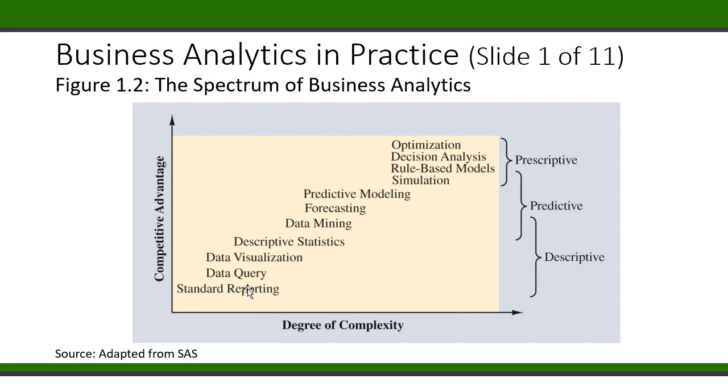So you see here under descriptive, we've got just standard reporting, doing some kind of query out of a database, data visualization, descriptive statistics. Then we've got an overlap with data mining. We get into forecasting and predictive modeling for predictive analytics, and then we see that prescriptive analytics deals with a lot of simulation, rule-based models, decision analysis, and optimization. So we'll be looking at each one of these. We're probably spending most of our time in this descriptive area and getting a little into the predictive area.